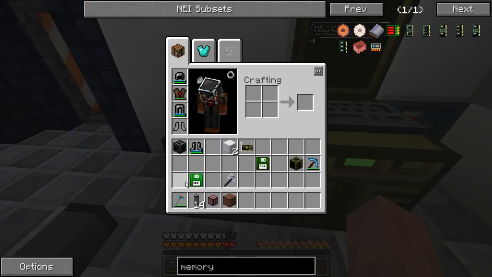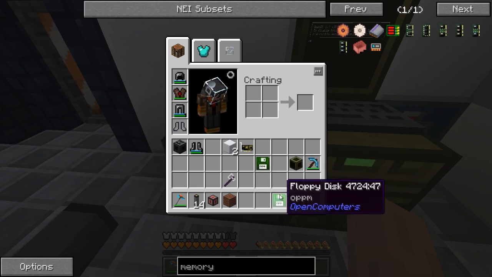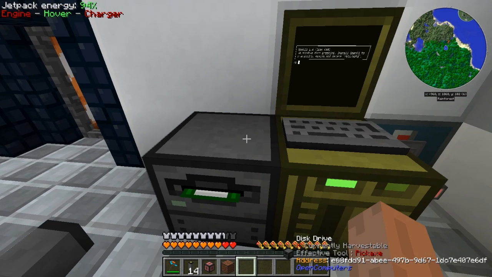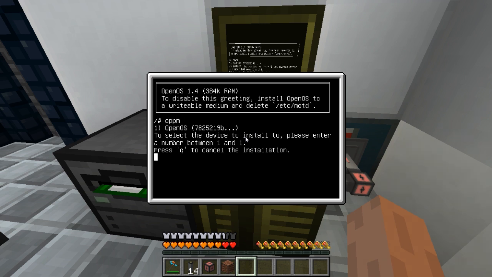One of the things you can get from Open Computers and Dungeon Chests is a floppy disk of a random program. So there's things like IRC, OPPM, some other stuff. Anyway, the OPPM, I believe, is a package manager program. If we go ahead and type in OPPM, all right, we're going to install it to OpenOS, which is the only hard drive available. Hopefully this will fit. I'm not sure if it will, actually.